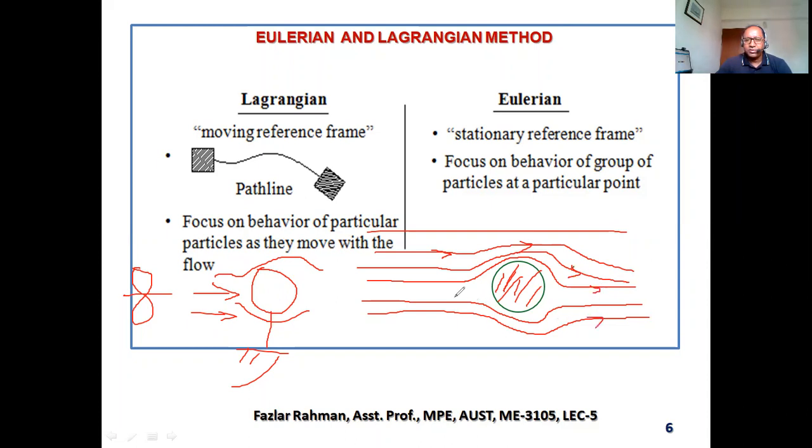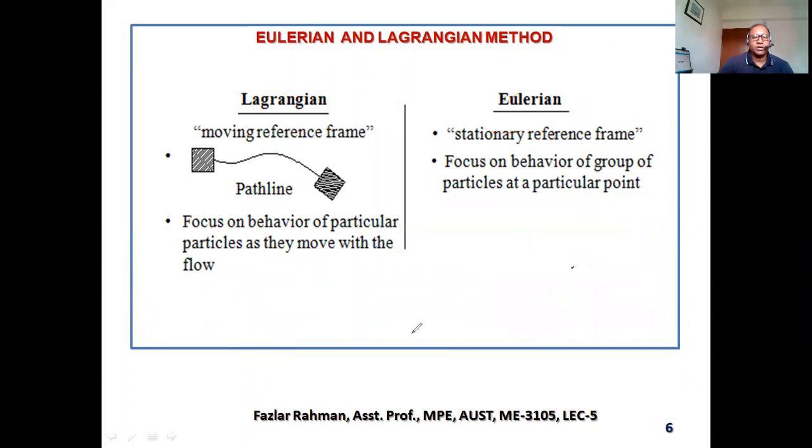But how do they calculate it? There are two methods. Mathematically, they either solve using this one or this one. In fluid mechanics, there are a lot of differential equations. By solving those differential equations, they figure out the flow pattern of the fluid, and they give you the simulation on your computer screen. This is the example. One software might use this method, another might use the other. It depends on what type of flow and what type of software you are using.